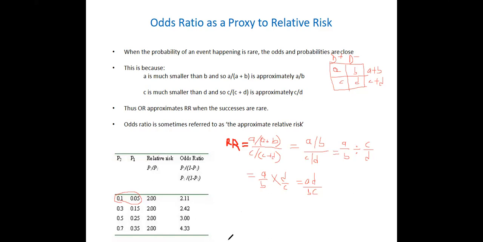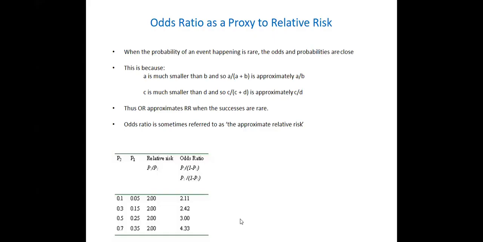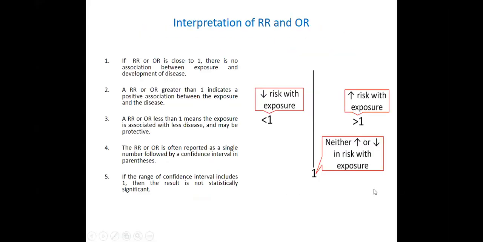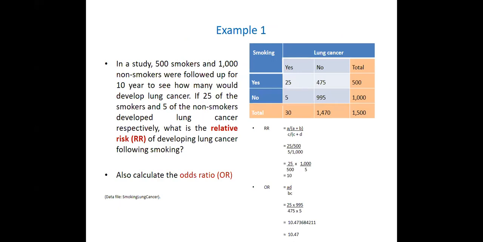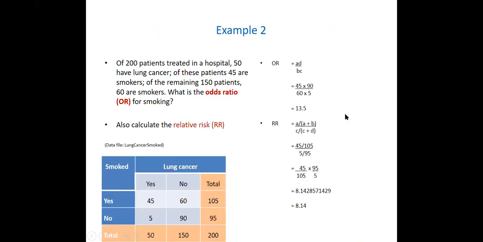Okay, let me go back. The reason I even asked you to do this is that I have the result you ran; I've already put it on the slide before. Let's look at this first scenario and the second scenario. Looking at the total people that have lung cancer here, 30 out of 1,450 have lung cancer. Compare with this one, 50 have lung cancer out of 200. Where is the disease rare between the two?